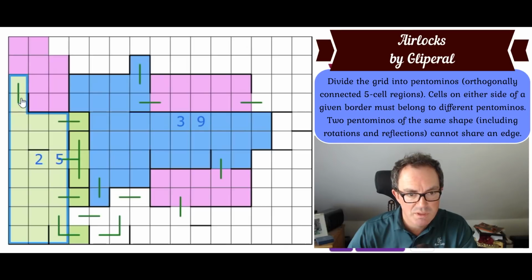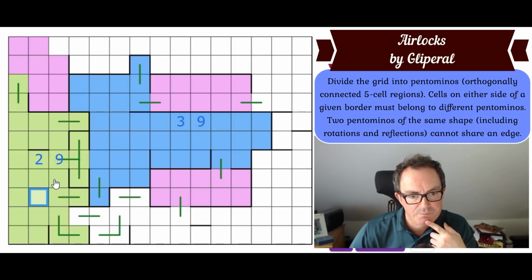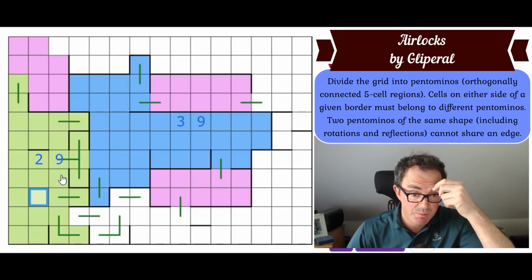21, 22, 23, 24, 25, 26, 27, 28, 29. So we've got 29. And we have to get to something mod 5. So we're either taking one more cell. Let's make that 29 so I remember it. So we're either taking one more cell or 6 more cells. 6 more cells is probably impossible, isn't it?